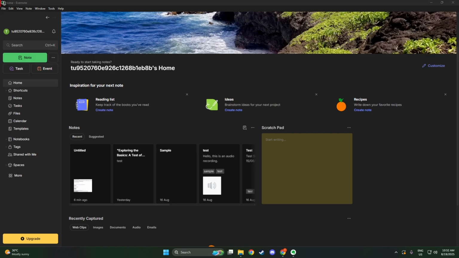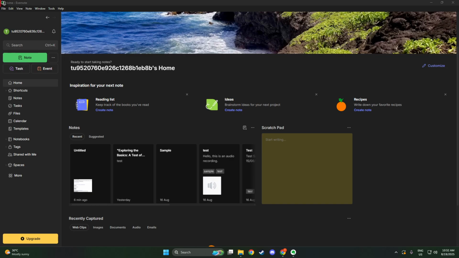Once you've logged into your account, you'll find yourself on the main dashboard. Here, in the top navigation bar, you'll see a gear icon, which represents your settings. Click on this icon to continue. This will take you to the Settings menu, where you'll see several options listed. Here you want to select Preferences.